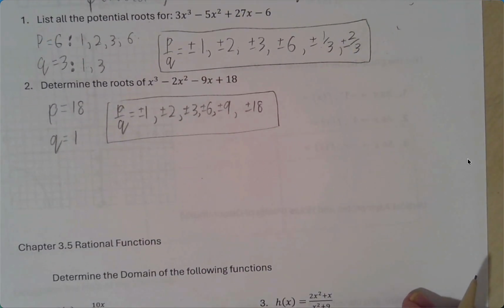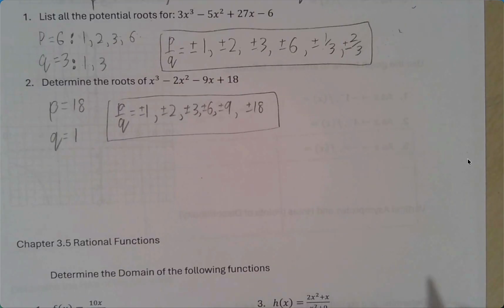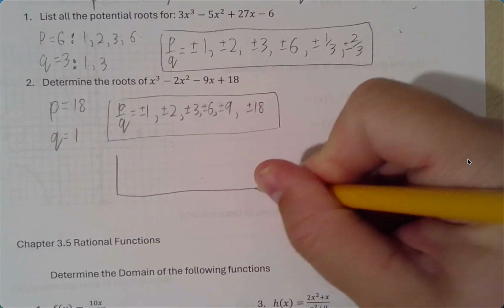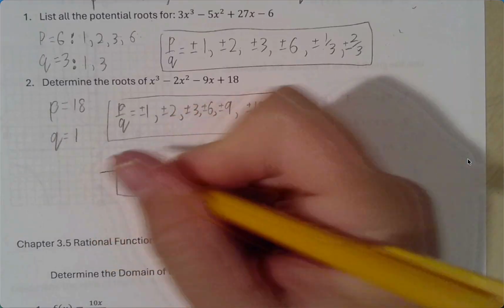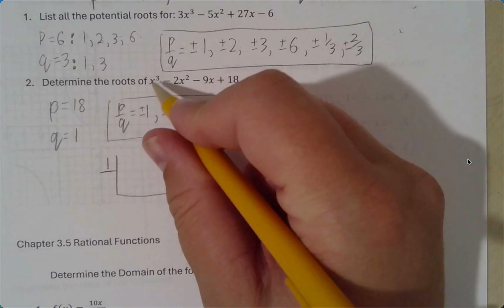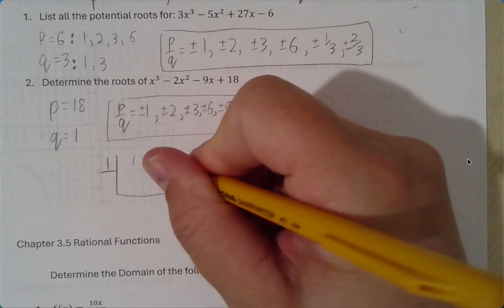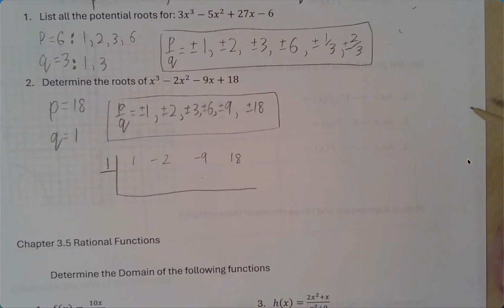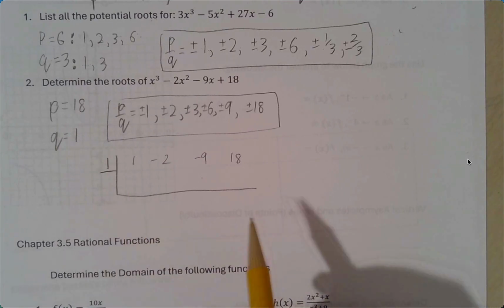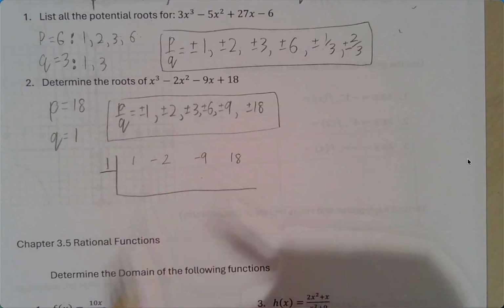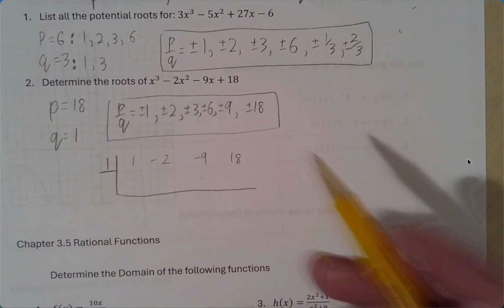Now, we're not going to be crazy inventive here. We're going to try doing synthetic division with all of these until we find one that works. But we're not going to do anything crazy. We're going to try positive 1, negative 1, positive 2, negative 2. I find it's better to just go in order. So let's try positive 1. And let's also write down our coefficients. Our coefficients are 1, negative 2, negative 9, 18. I'll tell you, you're definitely going to want a pencil because if it doesn't work, I'm not going to draw a new one of these somewhere else. I'm just going to erase what I did and try again, and make a mental note to myself that I've tried positive 1, it didn't work, don't try it again.